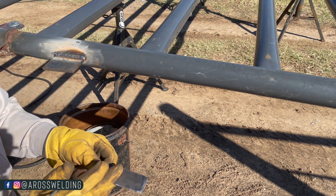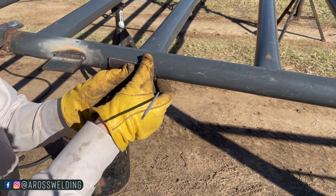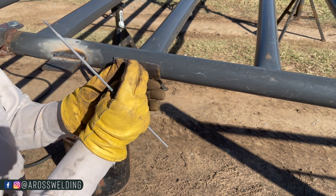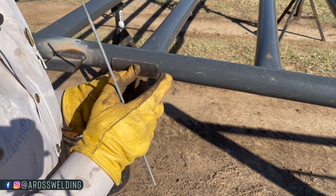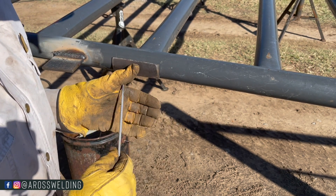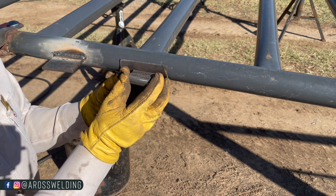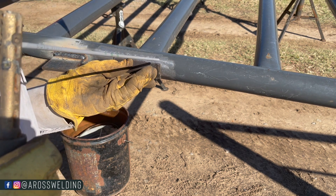The next thing you can do to make your thinner gate stronger and avoid welding pipe directly to it: take a piece of 1/8 inch plate, put a little bow in it by placing it in a vice and bending it with a hammer to match the cope. Then weld it on. This is also known by the slang term 'fish plate' — it's going to make it stronger and distribute the weight. Run a pass on each side, don't worry about the ends, and then you can weld your hinge to this plate.